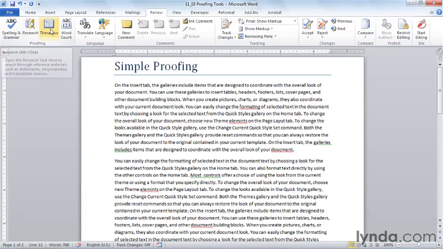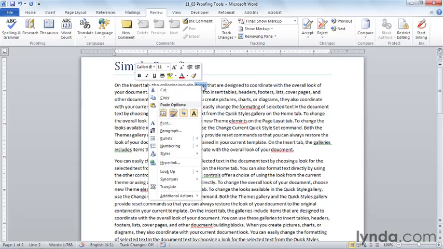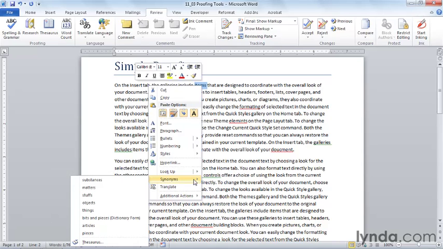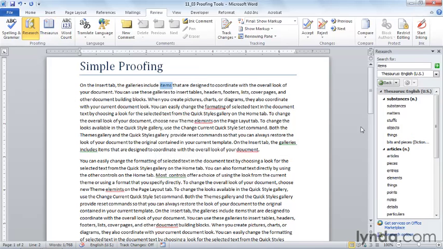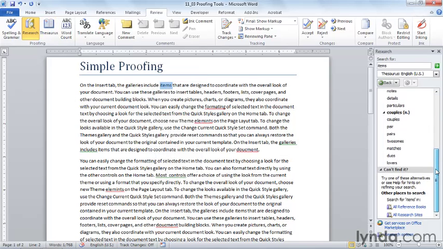Next, let's take a look at the Thesaurus, which is included in Research but also included as a separate tool. So I have the word items in this document a lot, and I'm actually feeling tired of the word items because I'm overusing it. I know there's other words that I could use. So I can right-click and I can choose, for example, synonyms. And these come from the Thesaurus, things like substances, matters, stuffs, objects. Or I can click on Thesaurus and get an even more robust list.